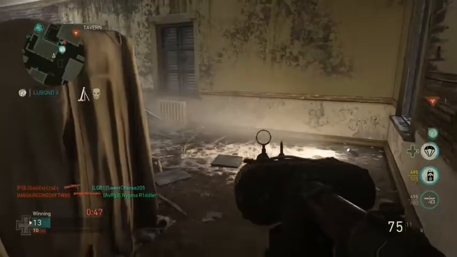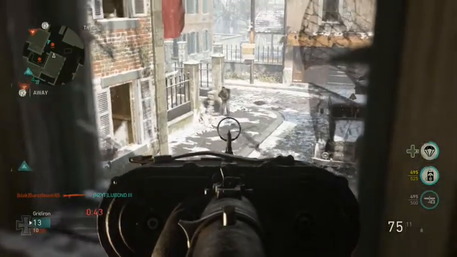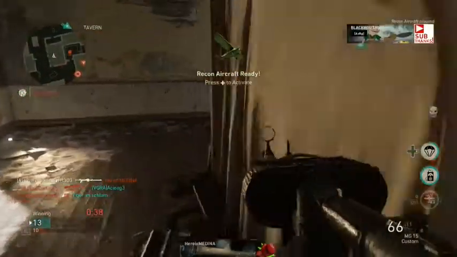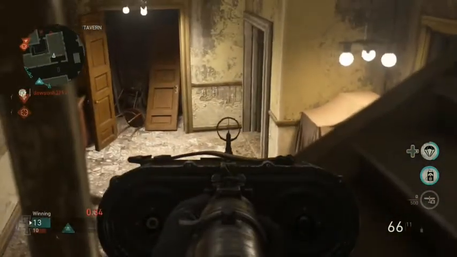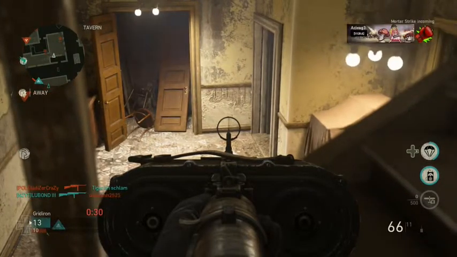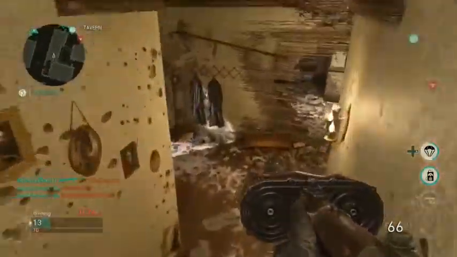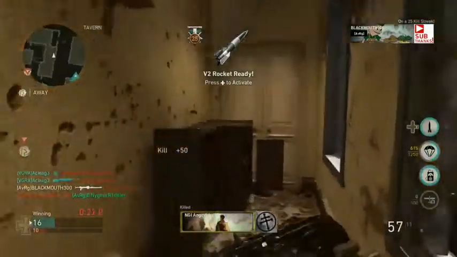Now, when it comes to LMGs versus submachine guns and going for V2s, I feel like I have more fun going for a V2 with a sub because I can just rush around the map and I enjoy exploring the map and going to different places. Even though I've played these maps 1,000 times, it just feels a lot more satisfying when I can just move around and get kills versus staying in one general area.